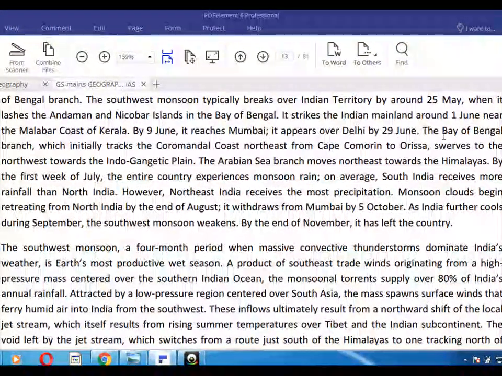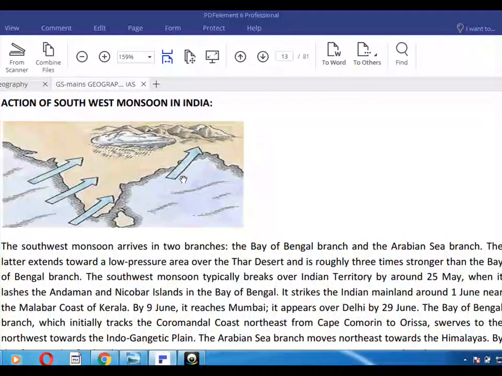You can remember just the facts. Here you can see Andaman Nicobar, Bay of Bengal side, and here Kerala, Malabar coast to Mumbai, and then Delhi. On the western side, you can see this side one branch and this side one branch.